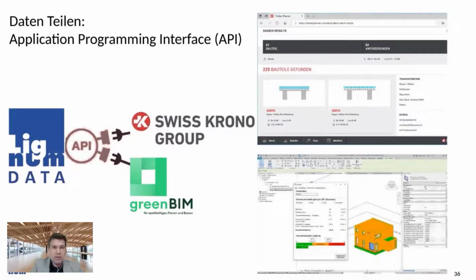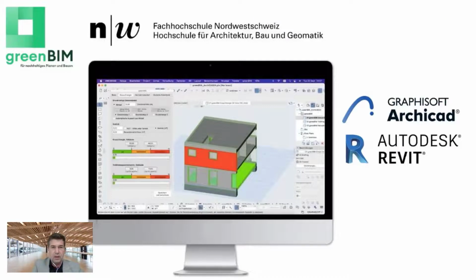And what we have now is also an API, so different companies or plugins can pick up our information and make added value out of it. For example, we have in Switzerland a plugin named GreenBIM, which allows buildings to be optimized in early planning stages. Again, this is easy to use for architects and based on components.